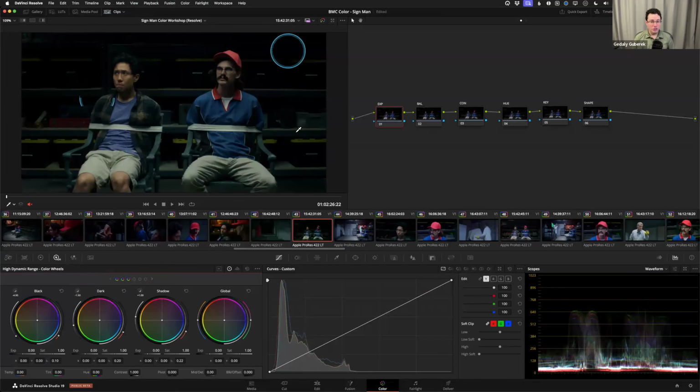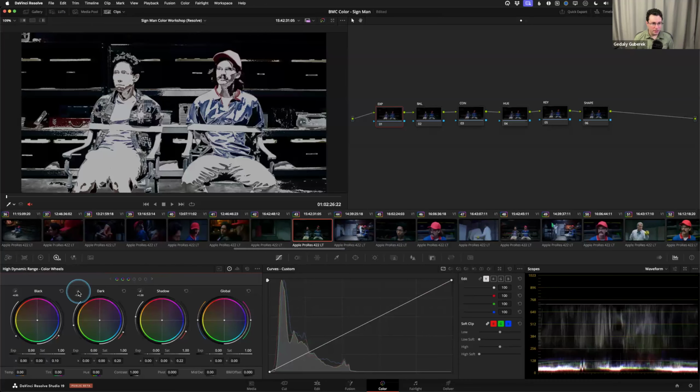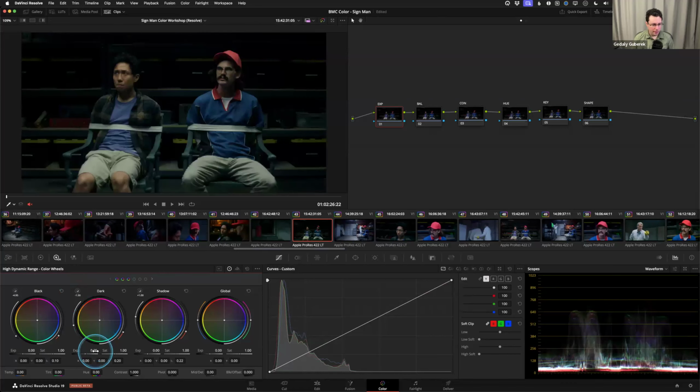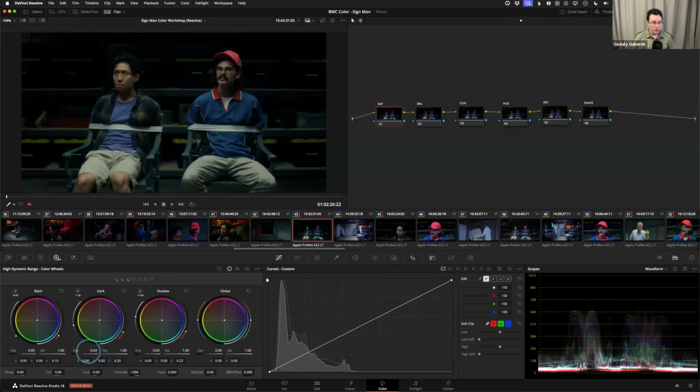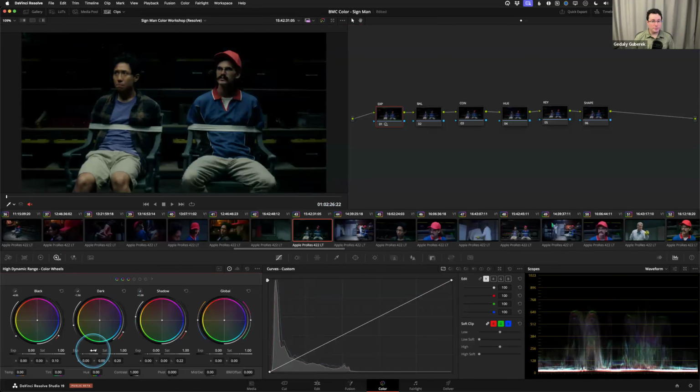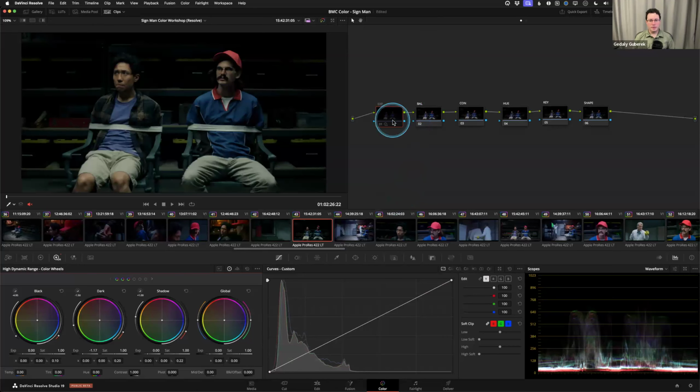So if I just want to affect the very darkest parts of the image, or everything in the dark section, I can click exposure. Let's say I want that to be a stop brighter, click exposure 1, or I just drag that slider. And now I've brightened all of those things. Or I can reset that and I can darken the darkest parts.